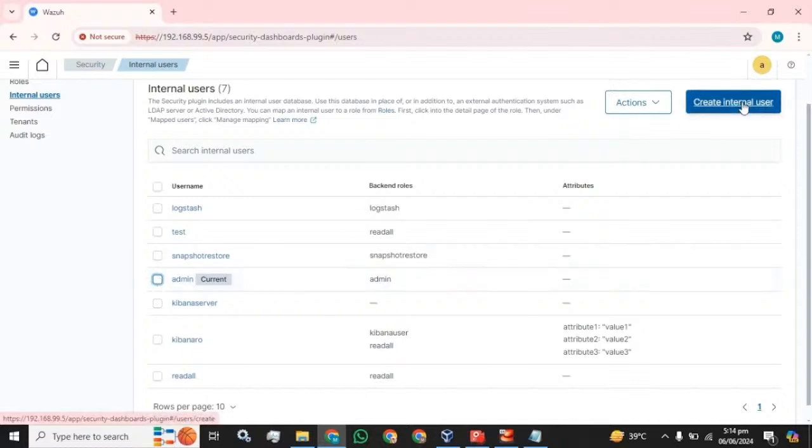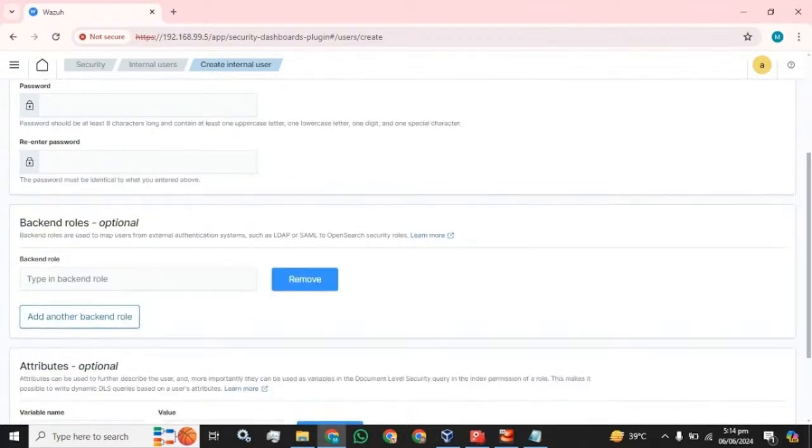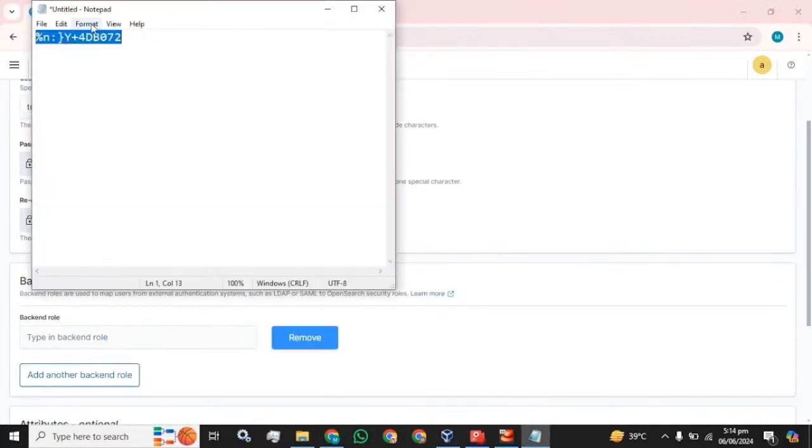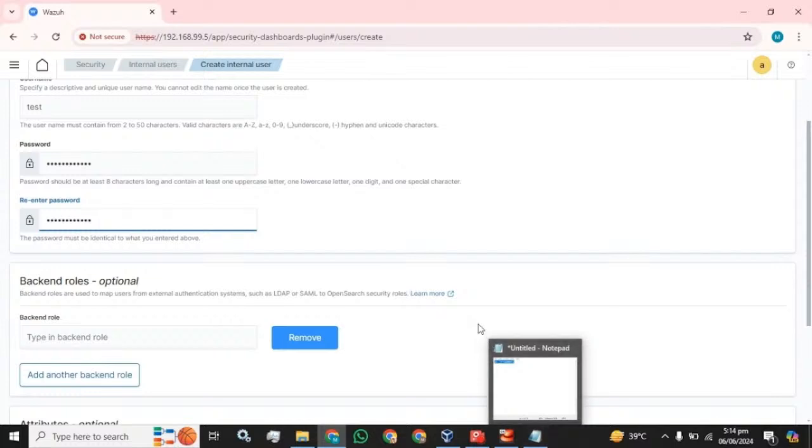So currently I am going to create a new internal user. You have to type the name for username and password. The password must be tricky and not an easy one, so I have created a difficult password because the instructions are pretty clear here.